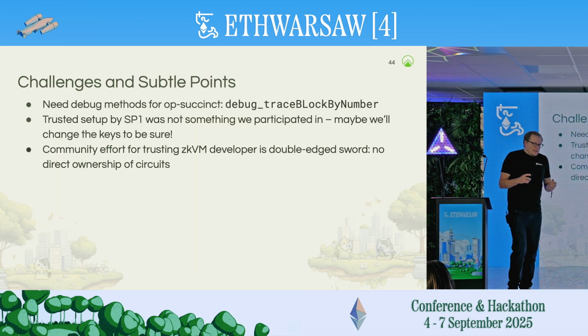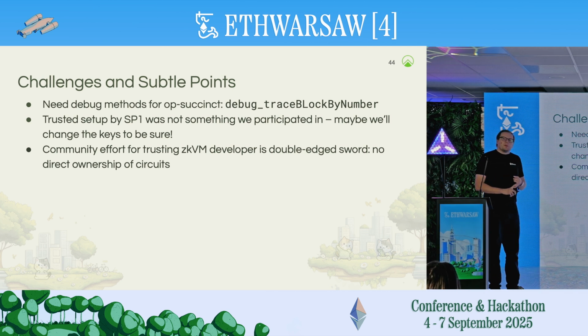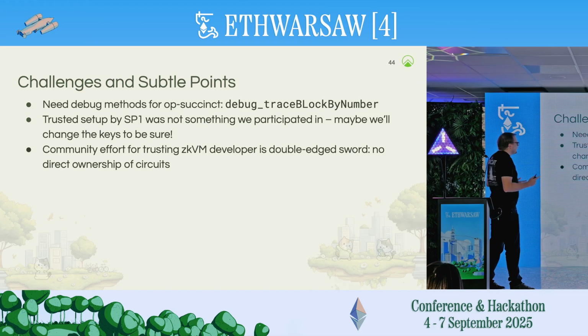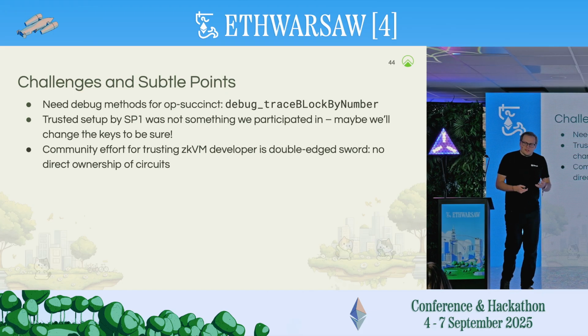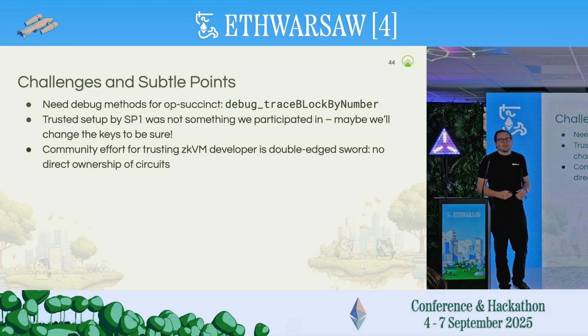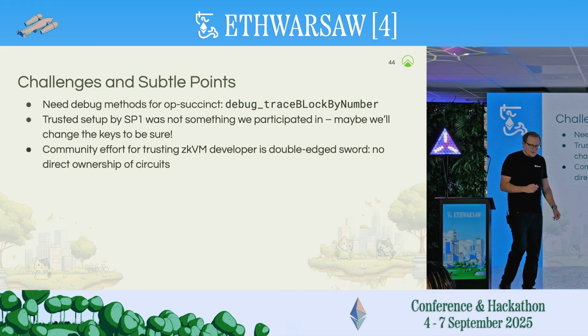Some challenges: some of the API needed to be changed. The trusted setup from SP1, we have no reason to doubt, but we might do another one ourselves just so we know we're the honest actor in it. We didn't participate. If you did, then that's good. And although we do love the ability to say that everyone can optimize, it was nice owning our own stuff because we could make direct changes, and now we'll have to talk to other people and make sure that everyone's on the same page.